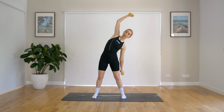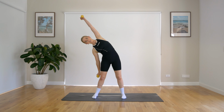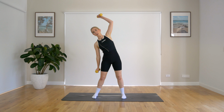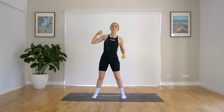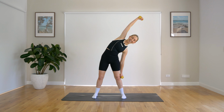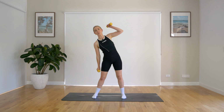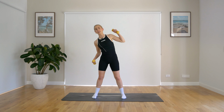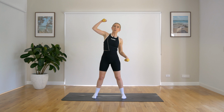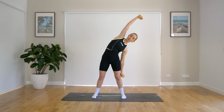We are going to bring one arm out to the side. Get that nice stretch out here and then stretch over to the other side. Good. So the arm that's going down, really stretching out through that side here. Good. Beautiful. Let's do one more on each side.